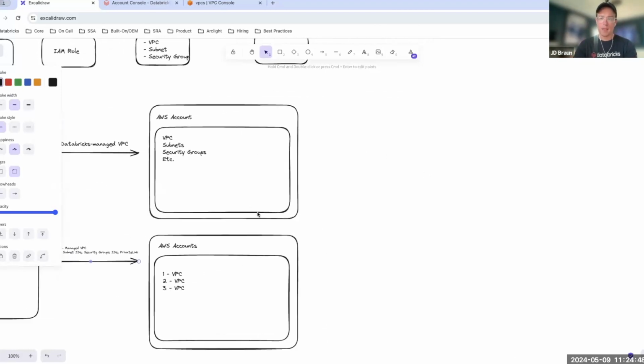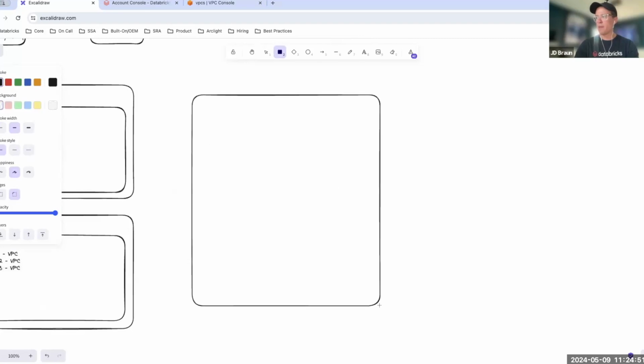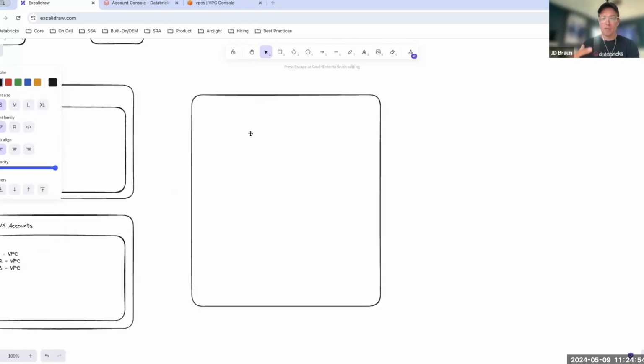Now, I want to talk about some of the gotchas like we talked about before, and these are all documented within our documentation on updating a running workspace. You can find that if you just Google update a running workspace, Databricks, and you'll see the considerations there if you need to take these after this call. Number one, verify the existing network or the new network is functioning. What I always like to do, and how I always consult customers that are making this switch, is use your net new workspace and spin up another workspace, a dev one that you're just going to tear down, and validate that all your connections are correct.